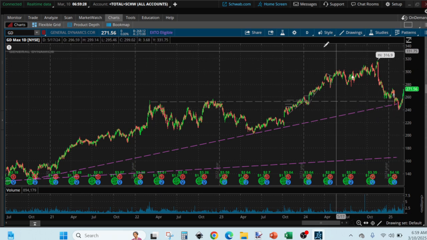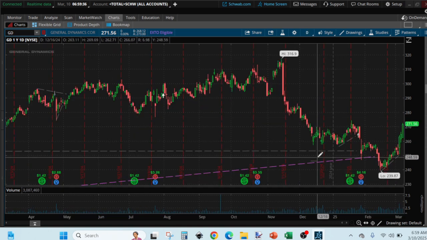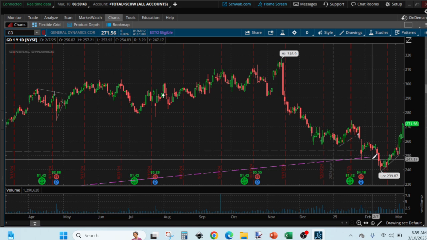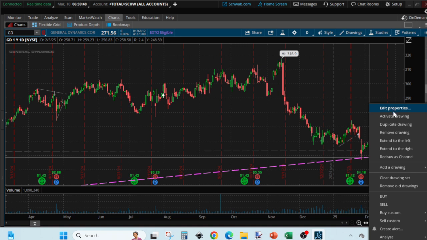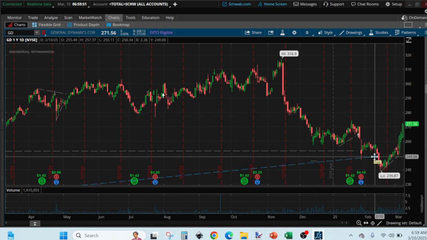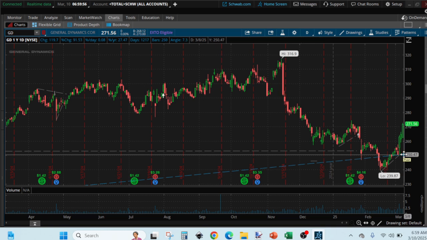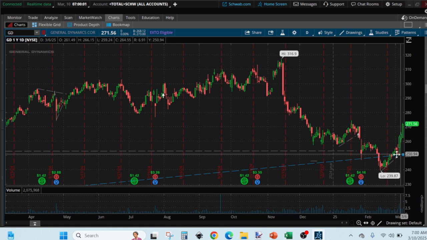And we are using the daily chart, maximum daily chart, or you can use the 1 year daily chart if you can see all your trend lines. And those trend lines are also called support lines. Let's extend this line, and as the price is moving, you can just continue extending your trend lines, at least the one that you target to be your entry point.